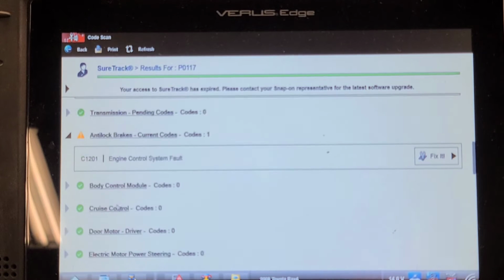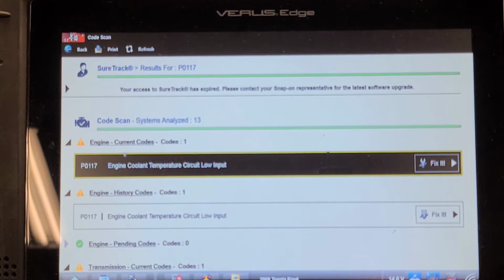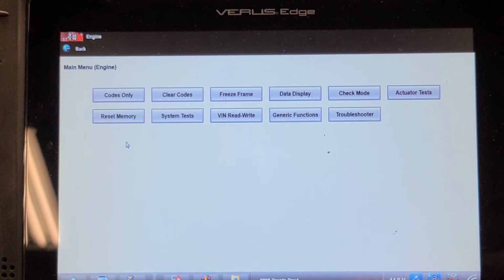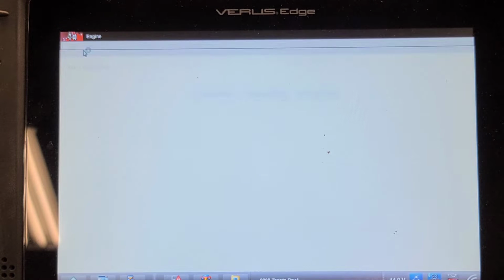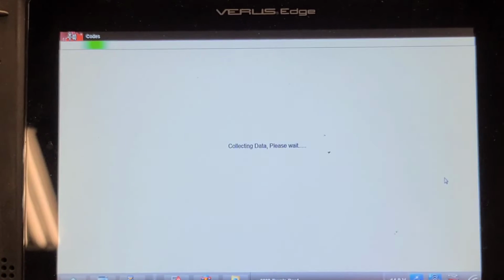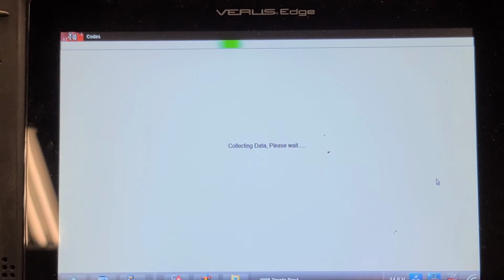Let's see what the freeze frame data has to say about the coolant temperature when this code set. No, I went too far. I went to freeze frame. Yes, let's have a look at this. What was the temperature when the code set?